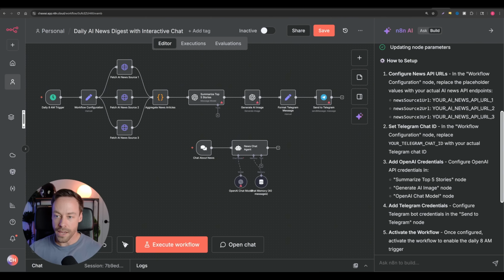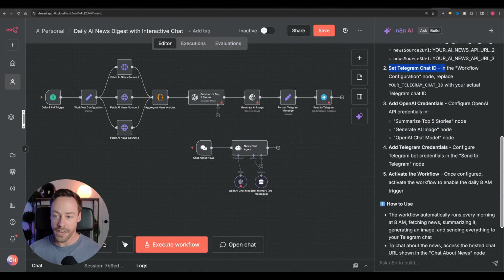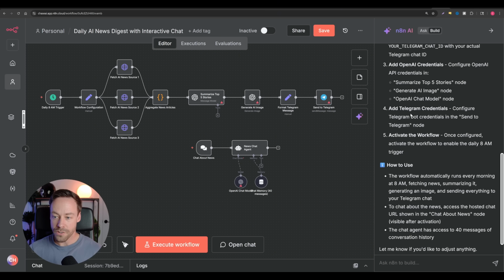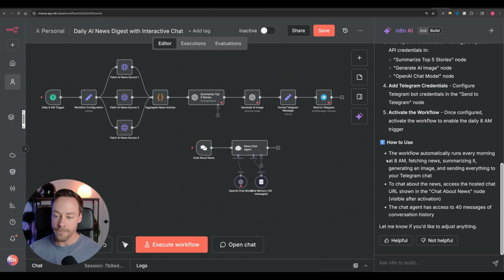And then it gives us a guide of how to actually set it up. Because for many people, you can get this and get a little confused. Okay, what do I actually do now to get it working? So, it wants us to actually do placeholder values for the API endpoint. So it didn't actually find us new sources, which is kind of a bummer, it just sort of templated it for us. We actually have to go out there and figure out what sources we want. We need to set up our Telegram chat ID, add our OpenAI credentials, right? Basically saying, hey, actually add your credentials. And then it goes through how to actually use it, right? Works at 8 a.m., creates all this stuff.